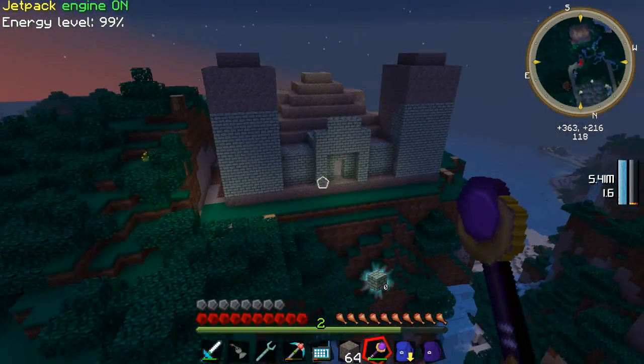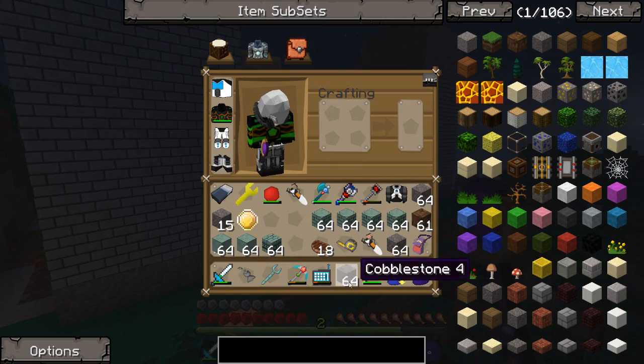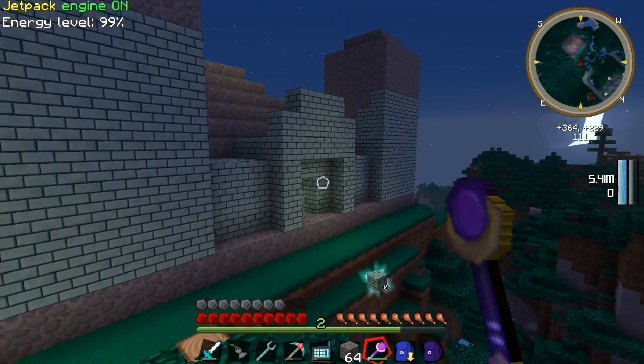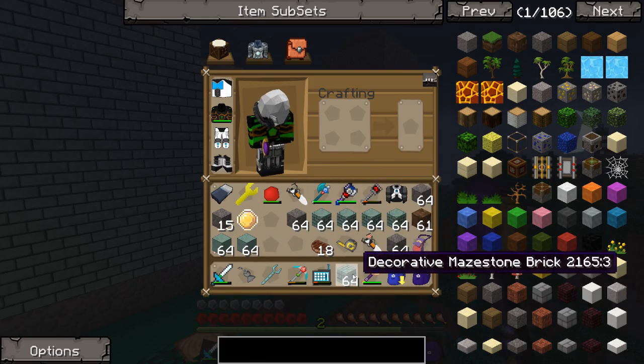Alright, now let's back up and just see. Oh, this is gonna look awesome when we get done. Yeah, so we did run out of the maze-stone bricks, which is not a bad thing. It's alright. We do have some of this decorative maze-stone brick here.